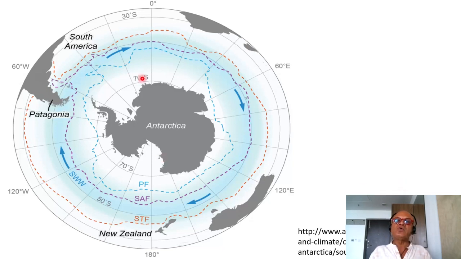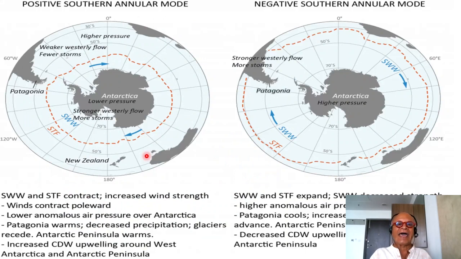So we already looked at the impact of northern high latitudes on droughts and extreme events during the late monsoon season. You would expect that the southern high latitudes will also have an impact, especially because the Southern Ocean is a channel and you have features like the subtropical front, the subantarctic front, and the polar front with the southerly westerly winds, SWW, and you expect this thing to move like an accordion in and out, which is what happens during the so-called annular mode.